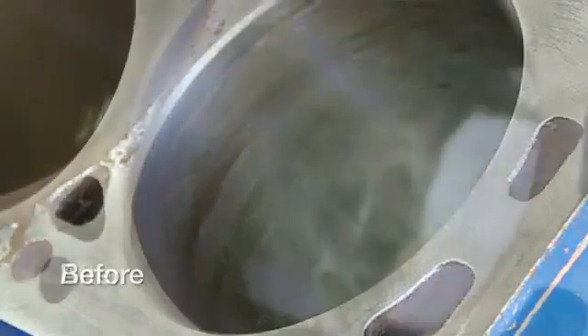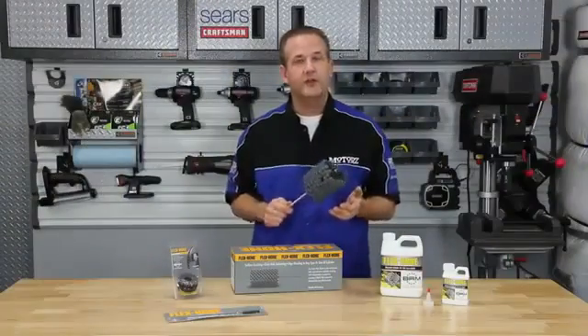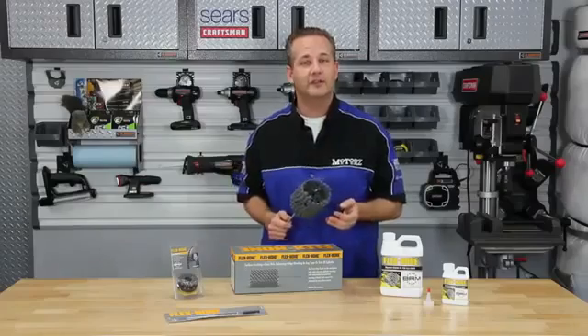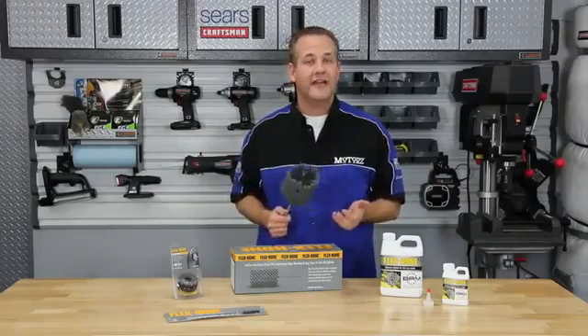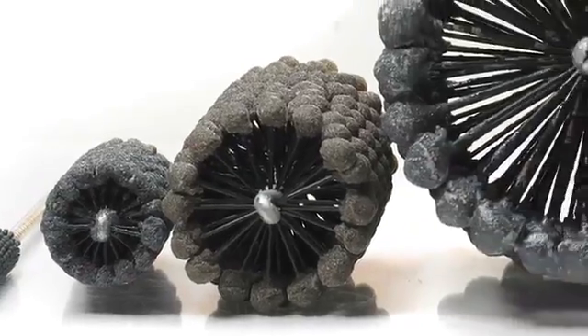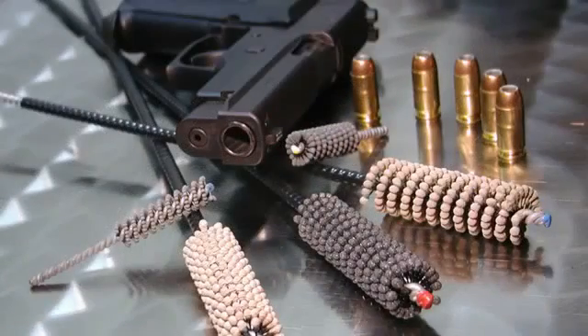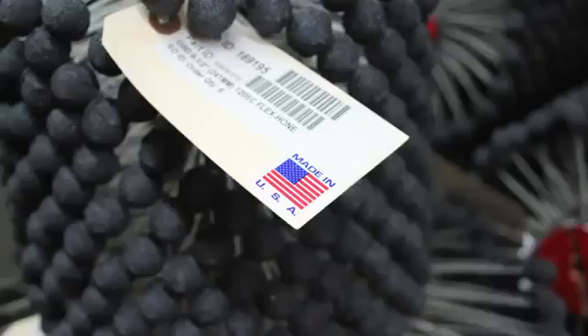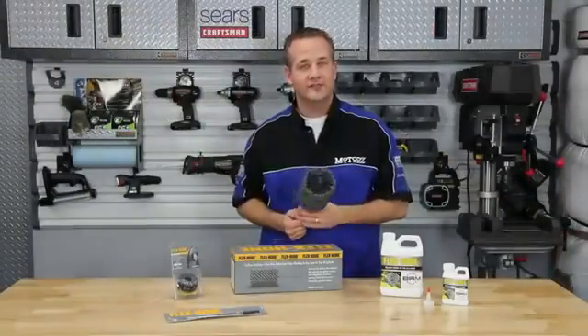BRM's Flex Hone is a flexible cylinder honing tool used for surface finishing and cross-hole deburring. This unique honing tool has a wide variety of applications in the automotive, marine, aerospace, firearms, oil, gas, fluid, power, and general industrial fields. The tool is available in diameters from 4 to 914 mm and in inch sizes from .157 to 36 inches. They also come in grain sizes from 20 to 800 grit in most abrasive types.